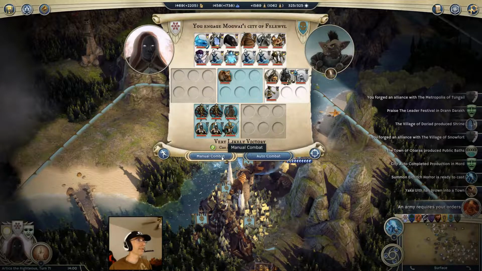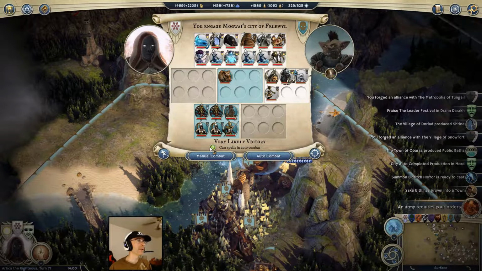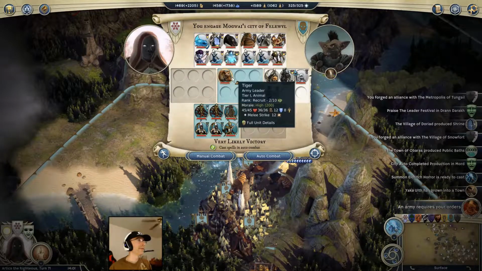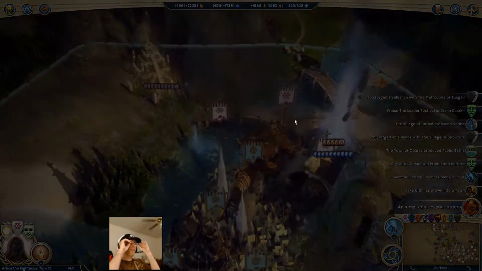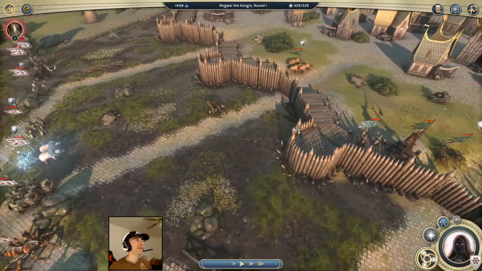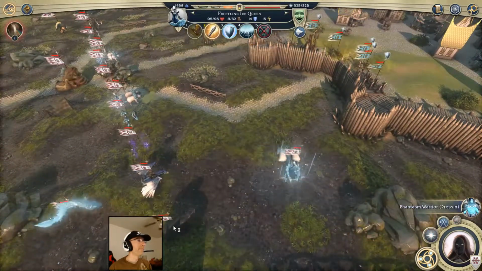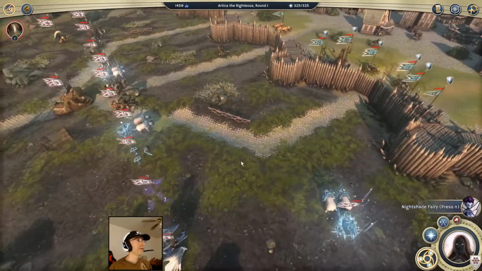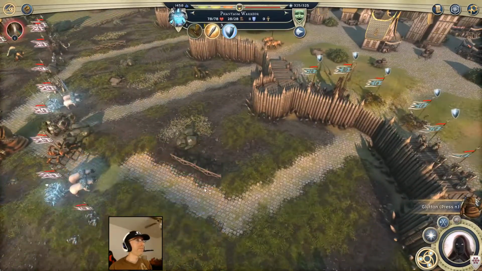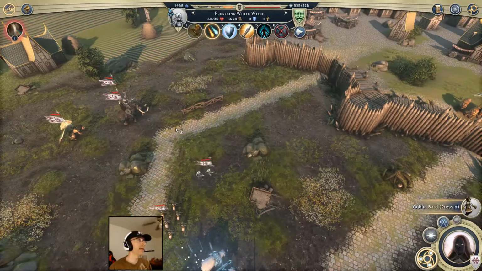Probably could auto this, I think, and get away with it. Kind of hard to tell for sure, but I don't know. Let's do this one manual, because we haven't really fought Mogwai yet, aside from sniping him once underground. So I sort of want to see what he's likely to throw at me. Phantasm Warrior has practically nothing to fear in this fight.